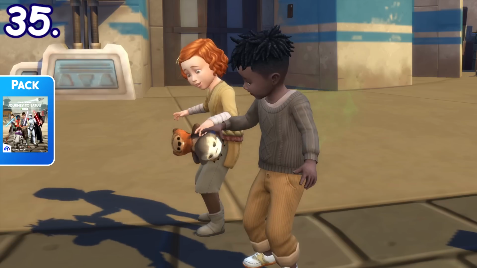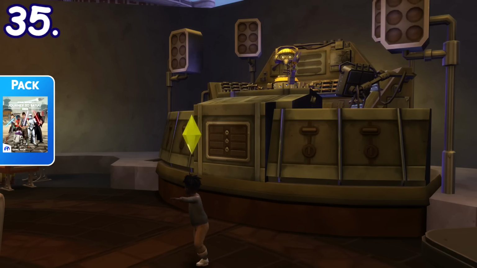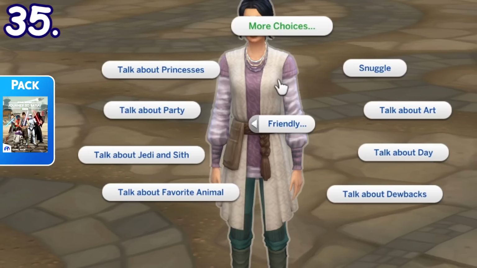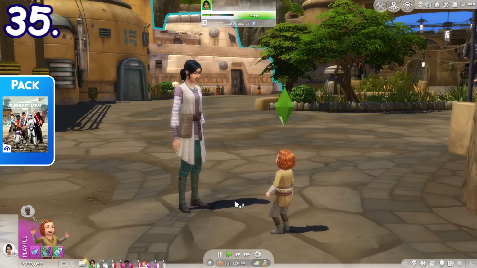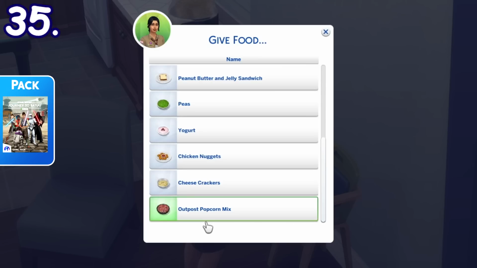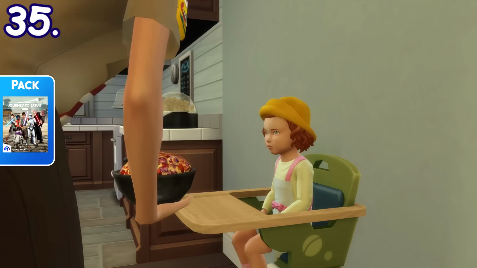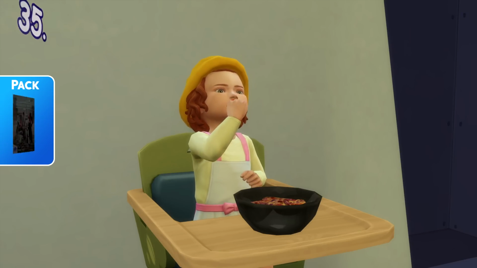They can also play with the new toy plushies, dance to the droid, and dance to this robot DJ thing in the cantina. They can talk about Jedi and Sith, and about Dewbacks, the animal creatures in Star Wars. There's also a tan which they can use like before, and a new Outpost Popcorn Mix high chair menu. Yeah, I'd be angry too if I have to eat anything from this pack.